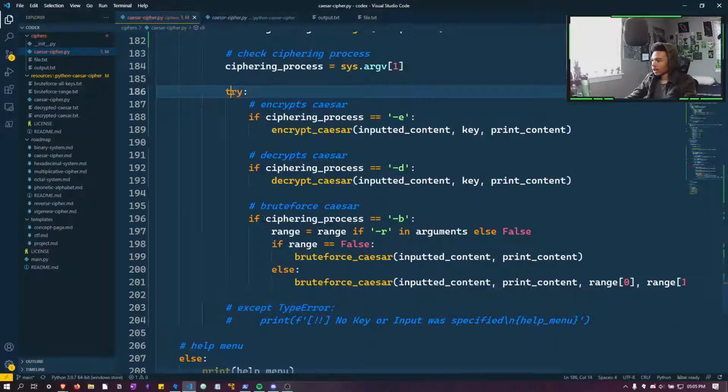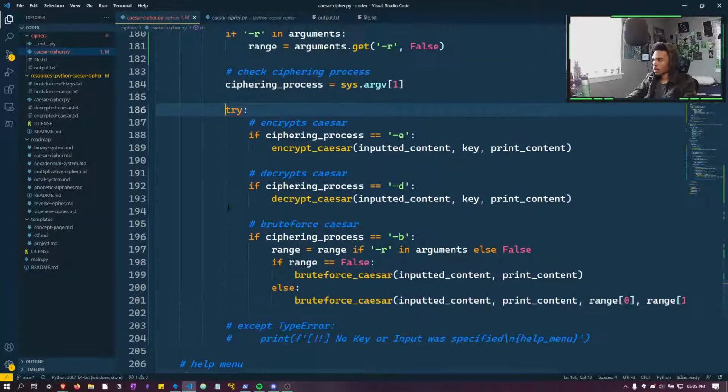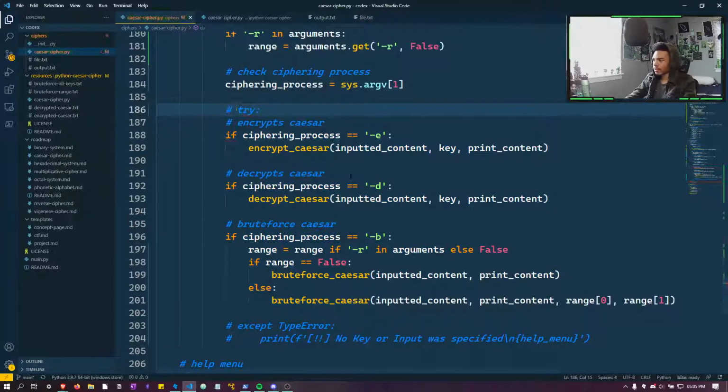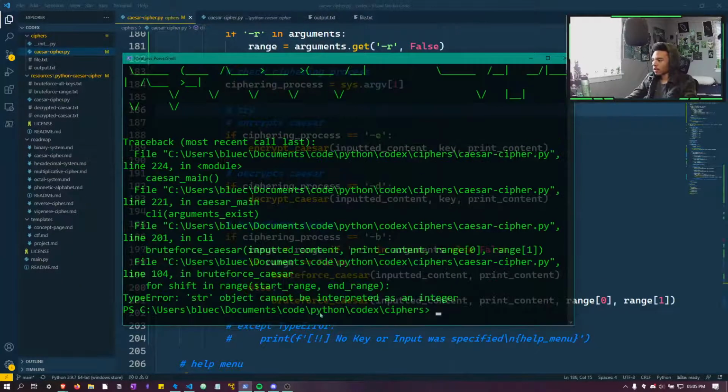Oh, what's wrong with the try? Oh, alright, I'll just comment this out. Oh, no, never mind. Alright, well, we can just shift tab this over, comment this out, and there you go. So, let's try this again.